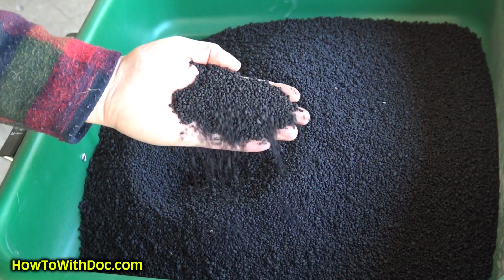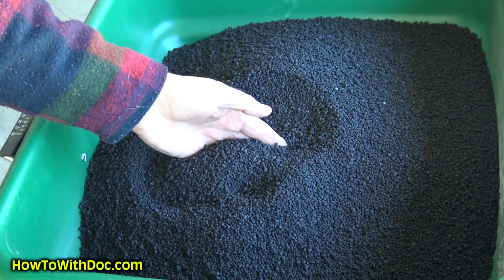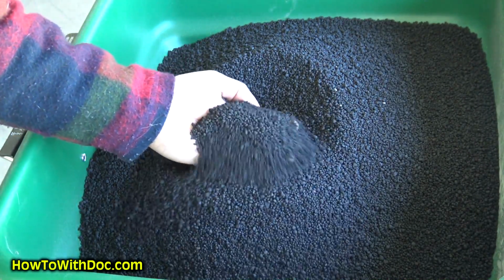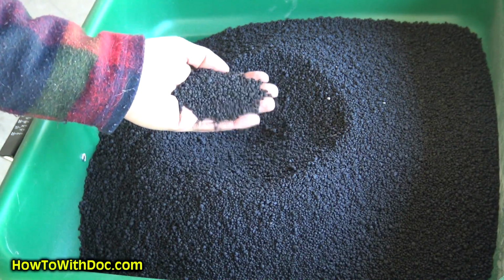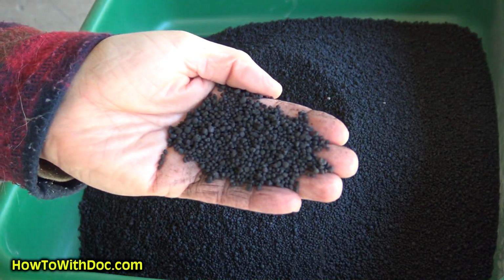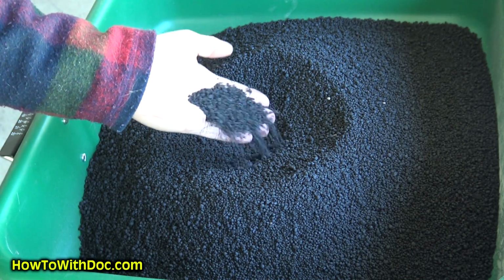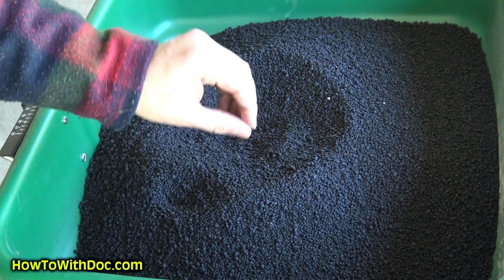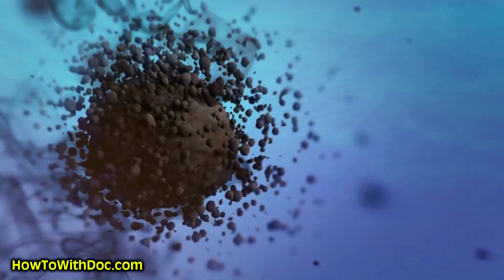It's humichar. Beautiful. Now this is a mix. This is close to a 50-50 mix of humic acid and biochar. Now it's in the DG particle form, and what that means is as soon as water touches it, I mean like 30 seconds, these particles disperse into thousands of tiny subparticles.